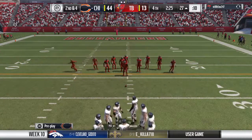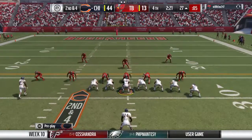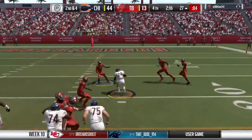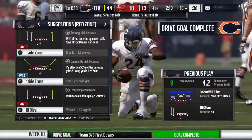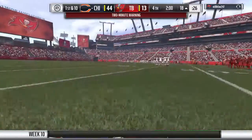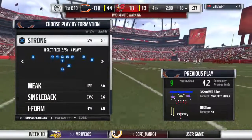Second down and 4. Double tight, guys, double tight. You got three. Time running out here on the play clock. They run with Howard. And they'll bring him down at the 18-yard line. They get 9 out of that one, and as a result, the drive continues. Yeah, another good run there. He's been such a big part of their success here this afternoon. And that last carry, it puts him over 100 yards now for the day.